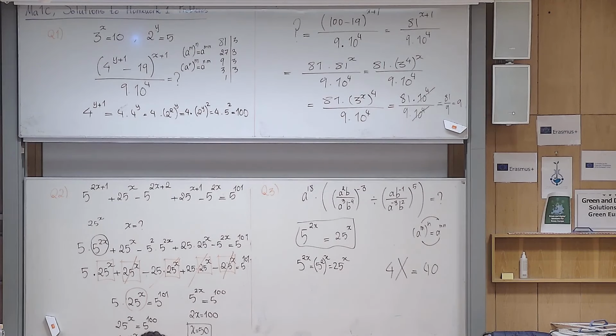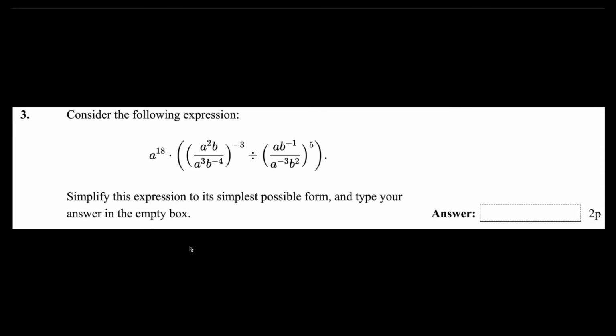Okay. Let me go to the next and the last problem, homework problem. Consider the following expression. Simplify this expression to its simplest possible form and type your answer in the empty box. Okay, I agree it is a little bit lengthy, but it is not hard because these are just simple operations. The operations involved are powers, multiplication, and division. So it shouldn't be hard, okay?